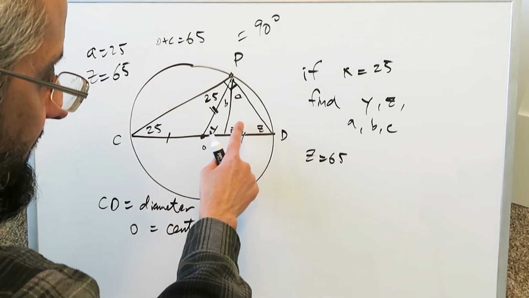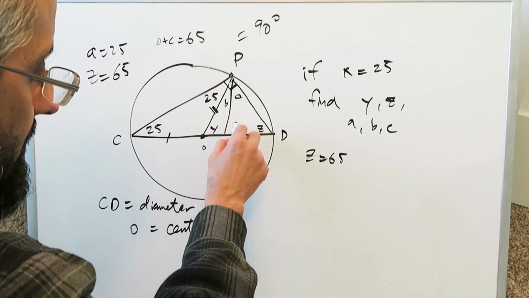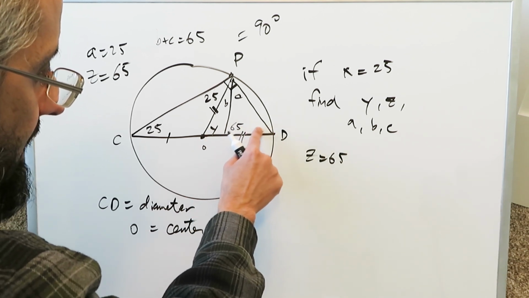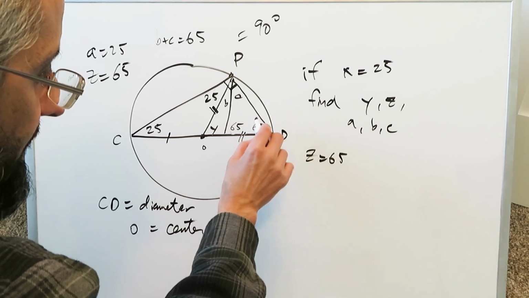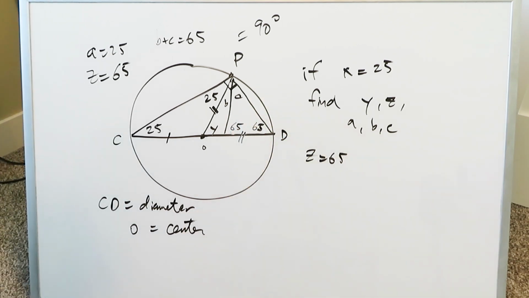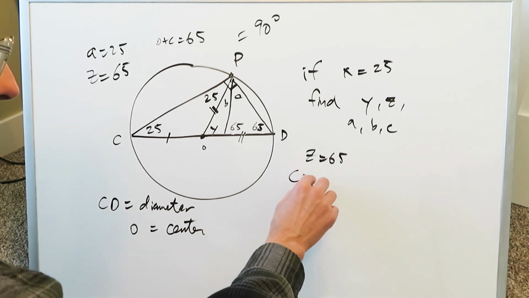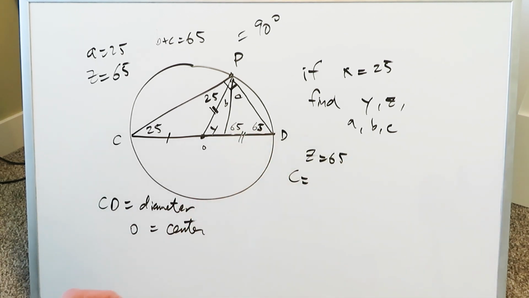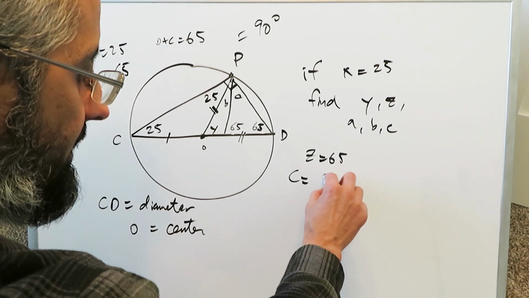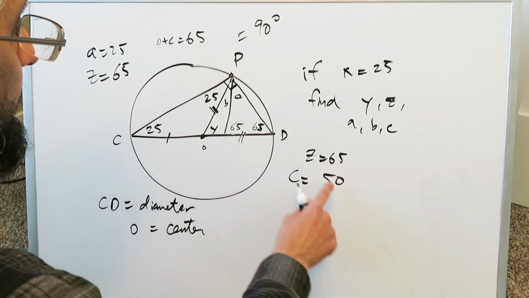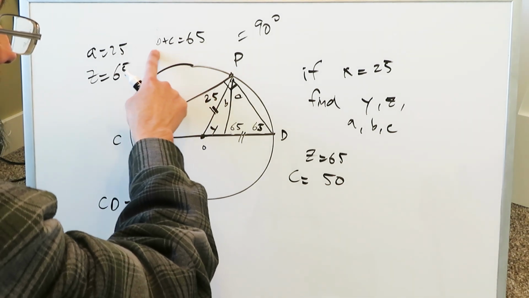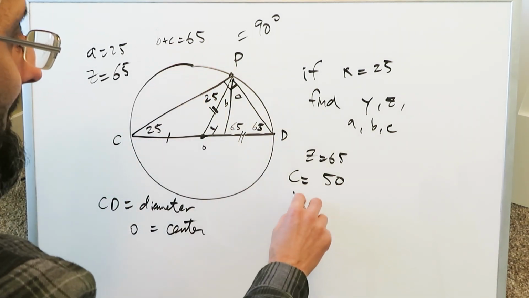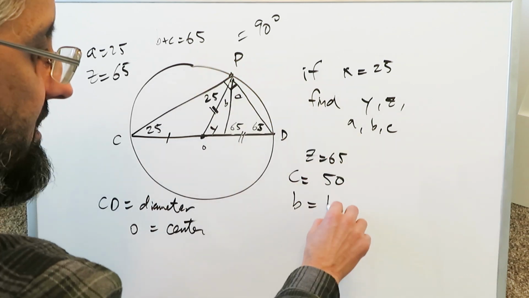But we know this right here is 65, that's 65, so we can bring in these measures right over here, and then we can do the sum of the internal angles of a triangle equaling 180 and find C. C is going to be equal to 180 minus the sum of 65 and 65, which is 130. So you'll do 180 minus 130 and you're going to get 50 degrees. So that tells you C is equal to 50 degrees. If you've determined C is equal to 50 degrees, you can easily determine B from right here. It's 65 minus 50, which is 15 degrees.